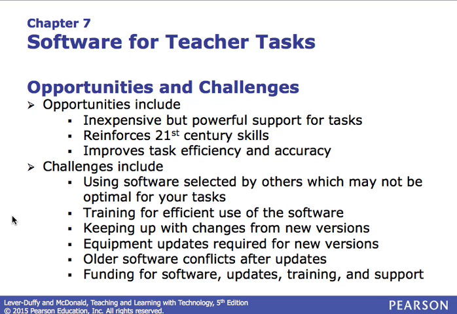I told the class this morning I bought Photoshop for OS 9, and when I switched to OS 10, it didn't work anymore. Well, I paid a lot of money for the Photoshop, and I had to buy it again because when I complained to Adobe, they said, sorry for your luck. Funding, money. There's always going to be an issue for software, apps, updates, training, support, all these things.